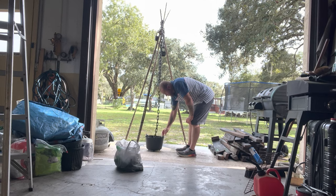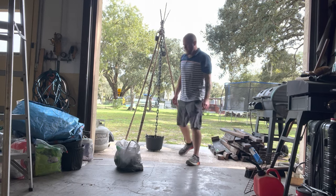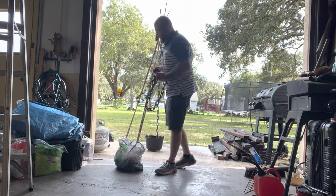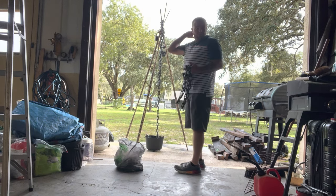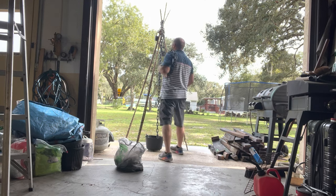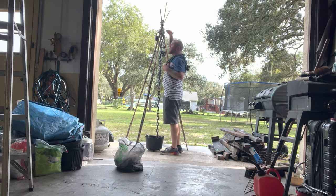Be perfect for when it's sitting on top of the coals. I only need two of these, and I'm 5'8", so maybe that's 7 foot tall.